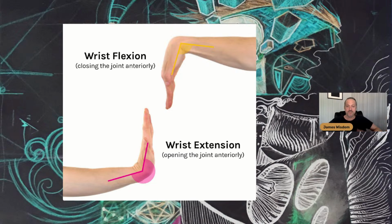Do these warm-ups, do these stretches, do them before you start a lot of drawing. I think doing them before you do a lot of tattooing can also be really, really useful. So let's see this.